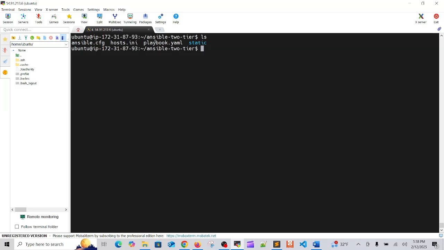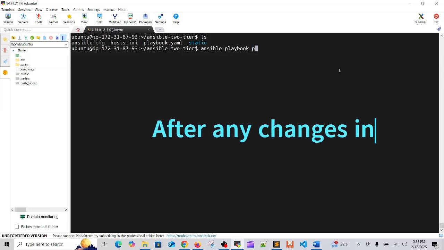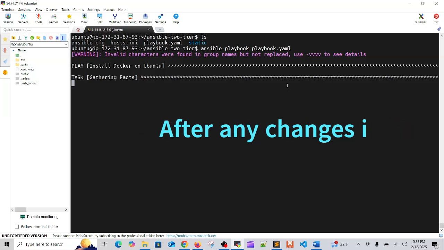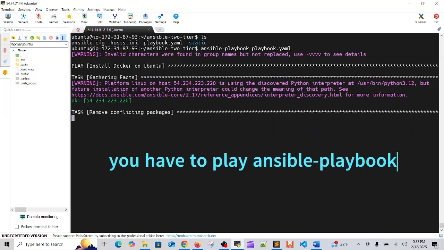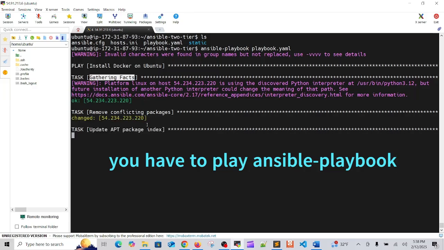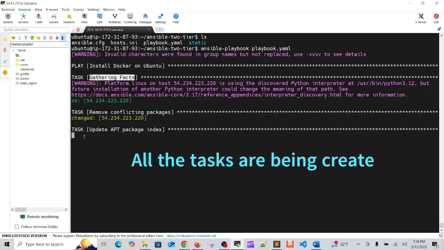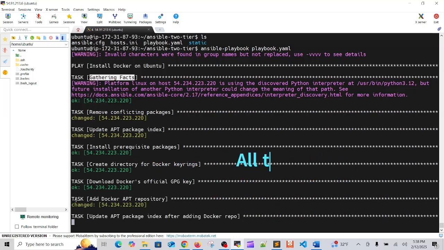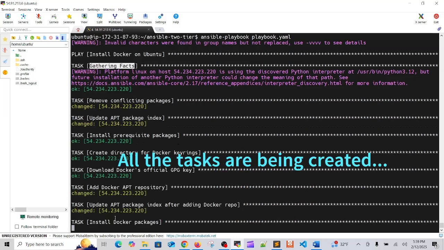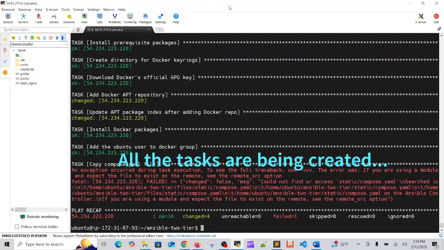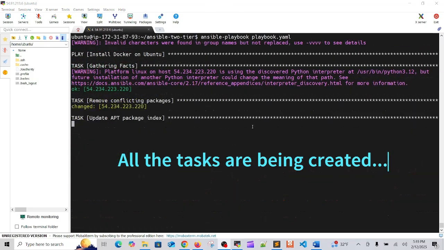So our playbook.yaml is edited right now. So after any changes we should do which one? We should run, right? Ansible playbook, hyphen playbook, then playbook.yaml. Okay, started. Gathering facts always start, it takes some time. Then task 1 2 3 4 5 6 7, so 8. Yes, it's working.